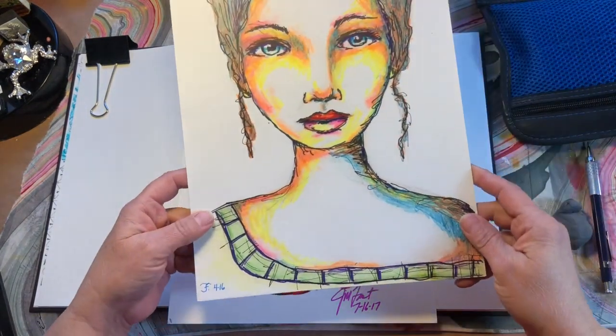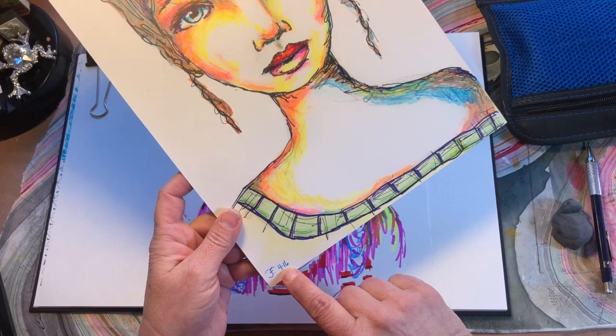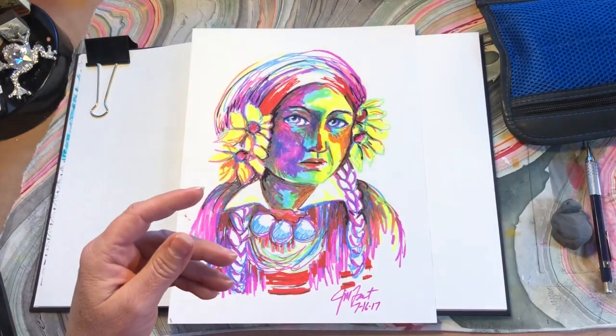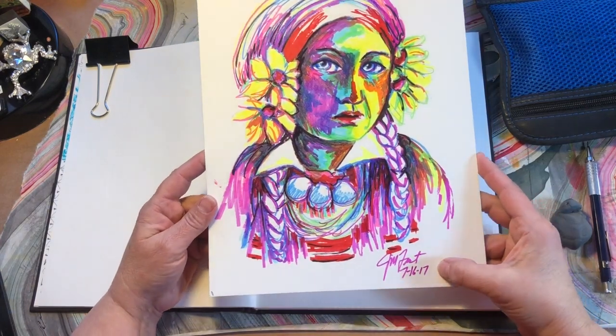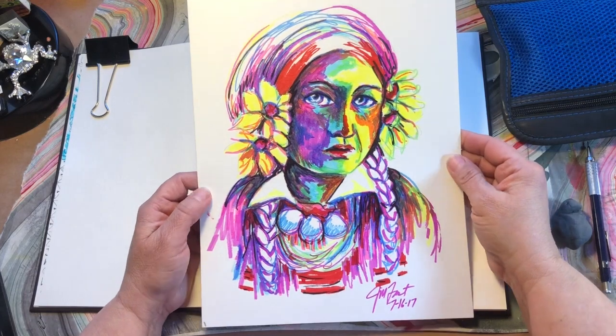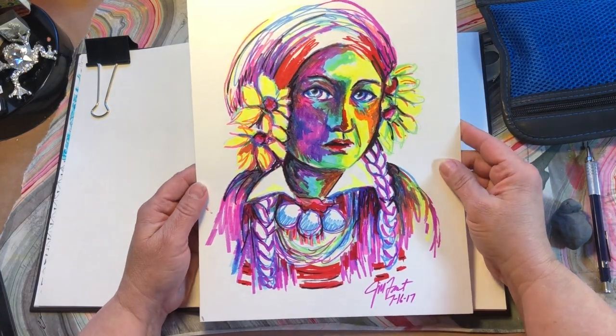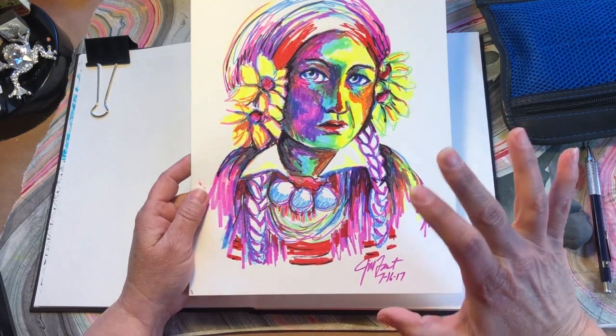This picture is dated here, April of 2016. So that was several years ago. This one's dated July of 2017. This one I did just straight on Canson watercolor paper. This, when I was done, I was not happy with. It was a bit much.